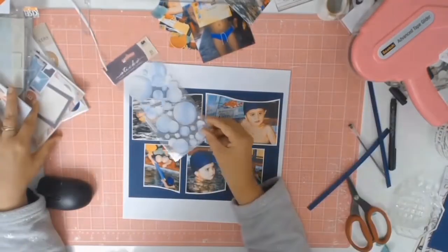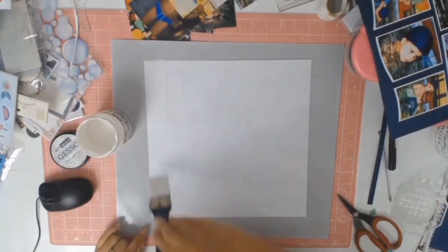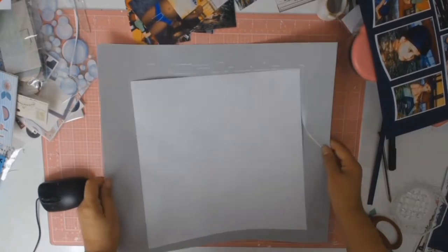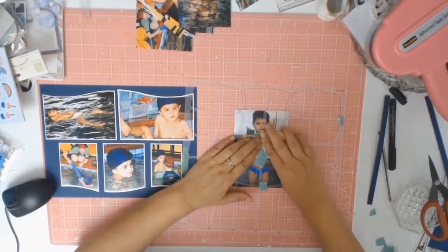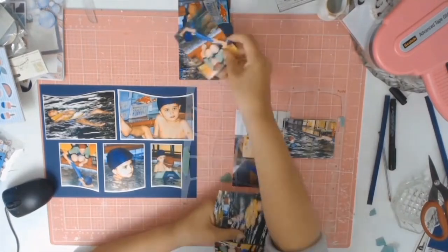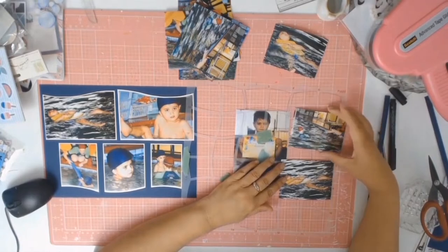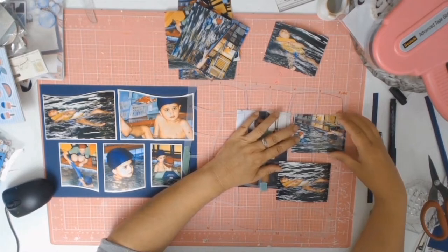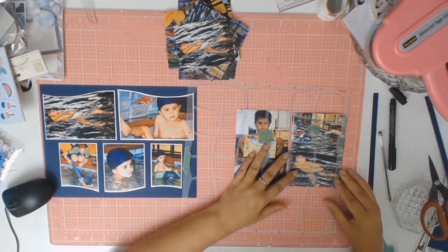Off camera, I did spend a considerable amount of time looking for the right embellishments and also the right paper, and I came up with zilch — nada, nothing. So what do you do? You make your own. I got a piece of white cardstock and used some clear gesso on it — actually did that to two pieces. I'm now working on the photos for the second page, so I'm just going to cut to the end of all this.